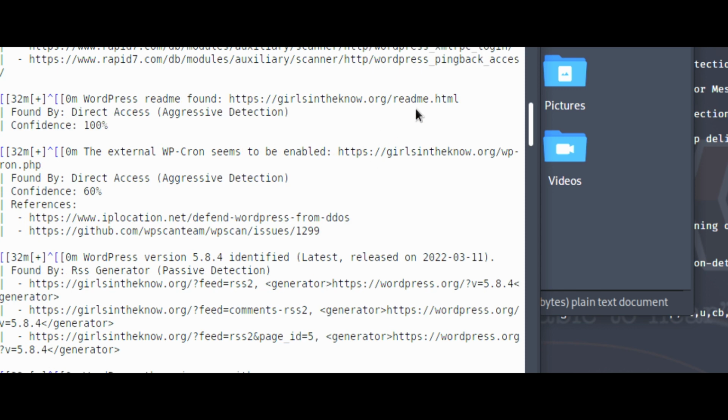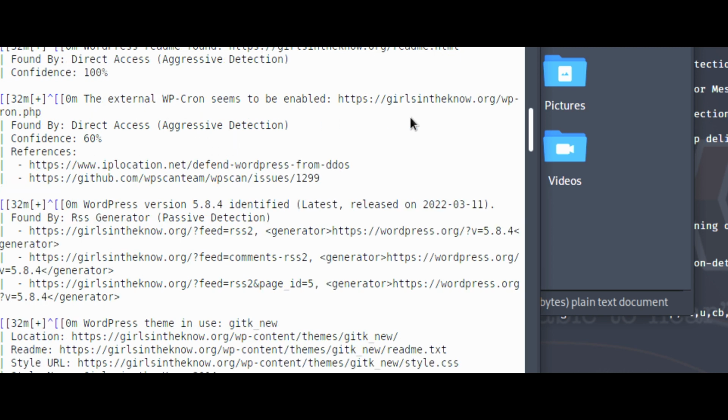So that file should be deleted or not included with the final production website. It also shows that the wp-config.php file is found.